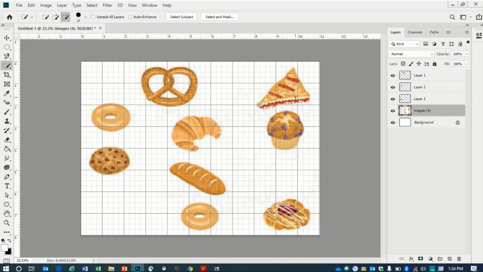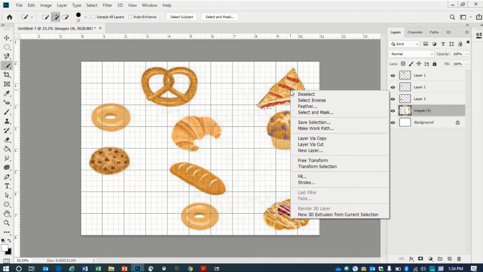But see what happened, I by mistake removed all of the selection, so I need to add the selection. You can use this and you can increase the selection like this. So you just need to practice on the tool so that you will have the right selection which you needed. After making the selection, when you feel it is perfect, you can right click on it.